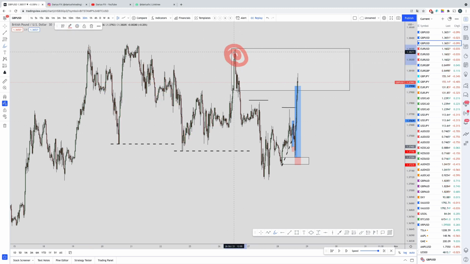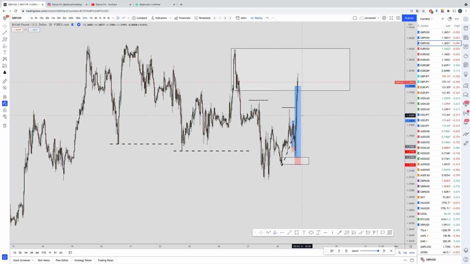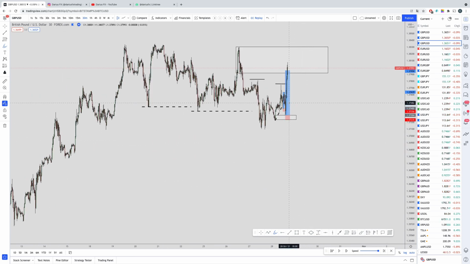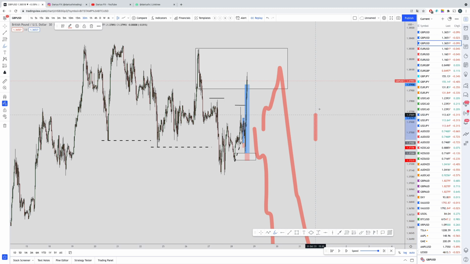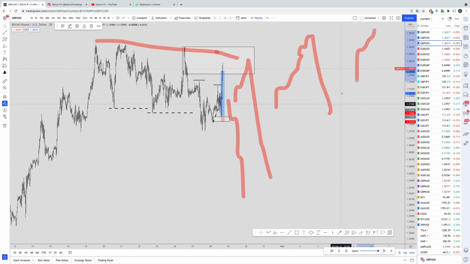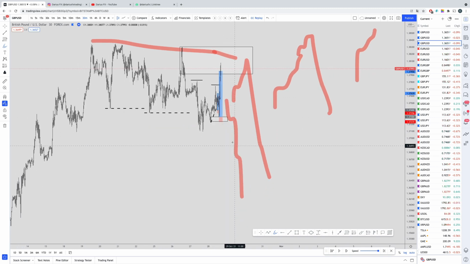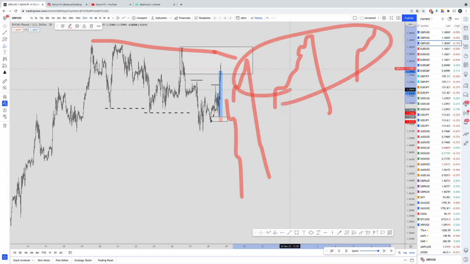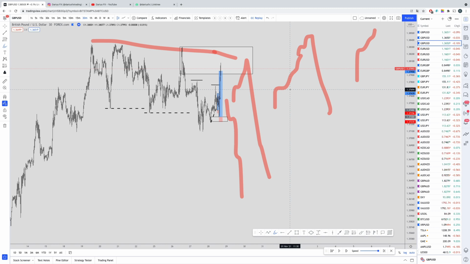You're moving from a daily POI, from a daily supply zone. So your scenario from this point is price could just drop, or price could go up higher, drop afterwards, or price will go up higher, getting this whole liquidity that is located there to buy it and to sell right afterwards, or to buy through it. So in all these scenarios that you can see over here, three of them are telling you to buy it, and only one scenario is telling you you could probably go right over there short, but you know that you don't have enough liquidity in order to bring the price right over there to the downside, and more than likely you will expect the price to go in the first place more to the upside before it will drop afterwards.